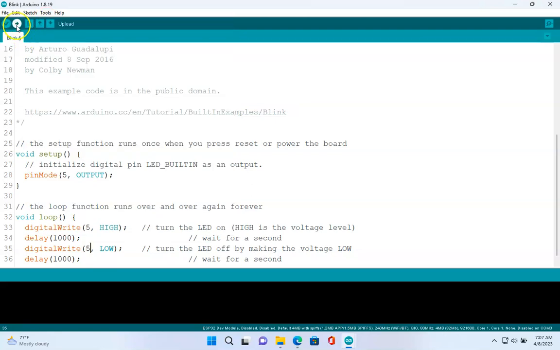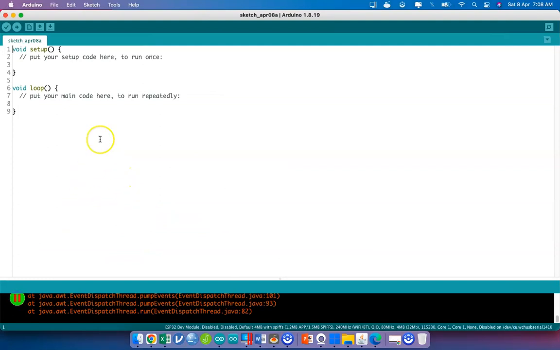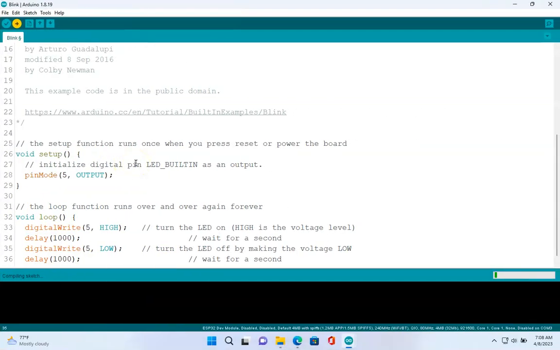So the next step is basically just to click this button. We have the Verify button to verify our code, whether there is an error or not, and then followed by Upload. I'm going to just upload to the board. You can see there is a status bar over here. After 100%, the successful upload will be noted, whether the upload of the sketch is done or the upload contains an error. Whatever it is, we just wait for a while until it compiles everything and burns the software into the chip of the ESP32.